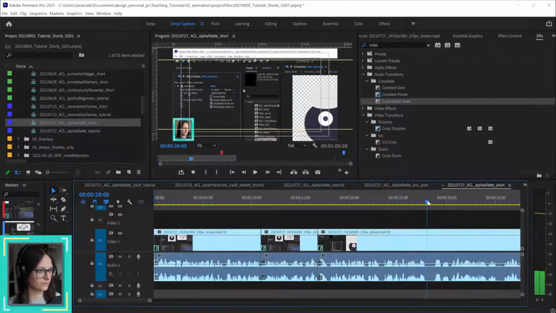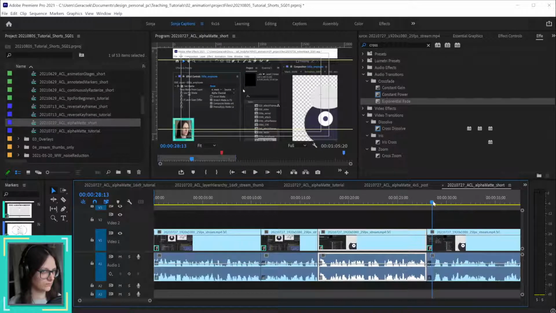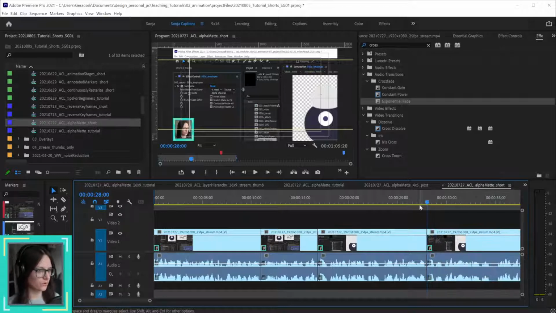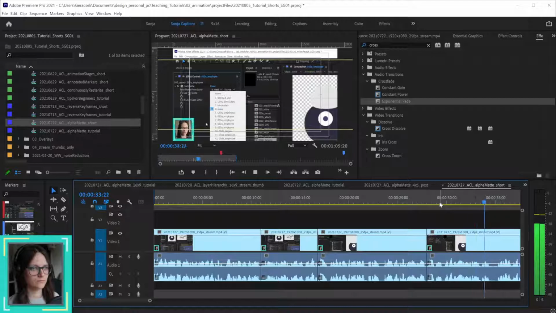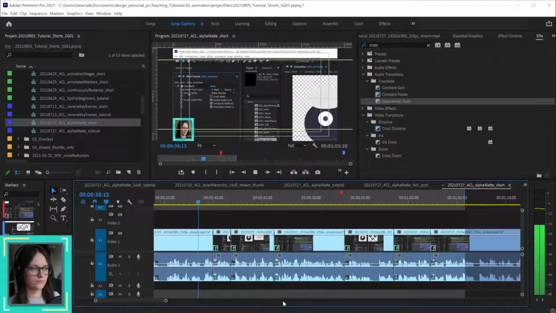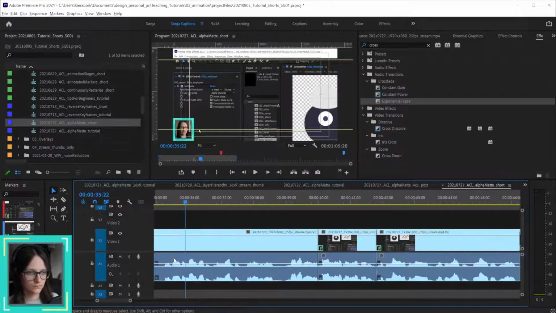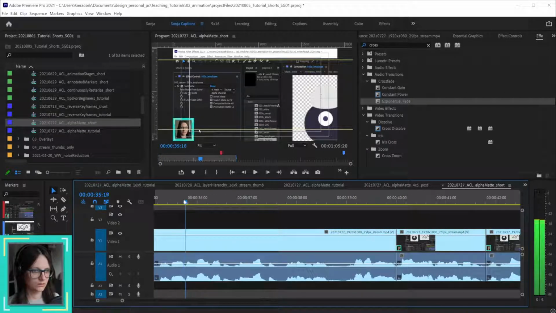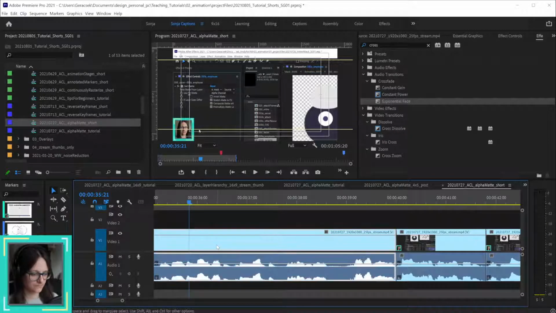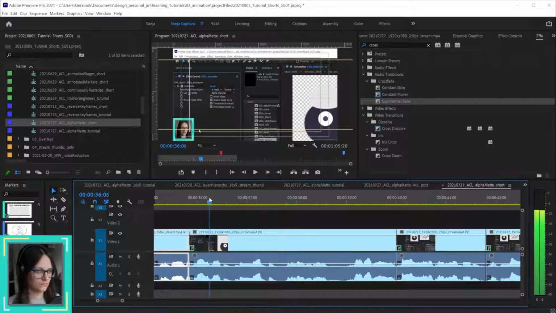There's like a tiny pause. Let's cut it out. And then go to take matte from layer and choose whichever layer you want to be the mask, the matte, essentially, for that layer.